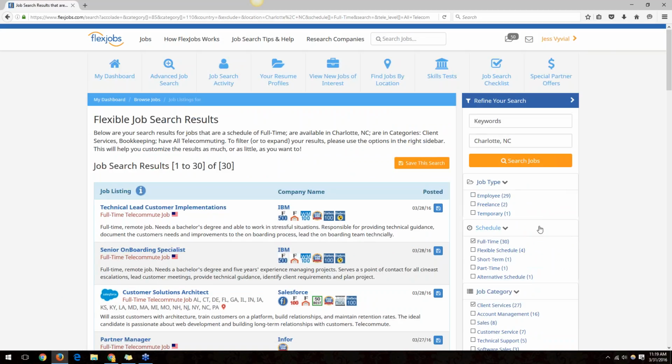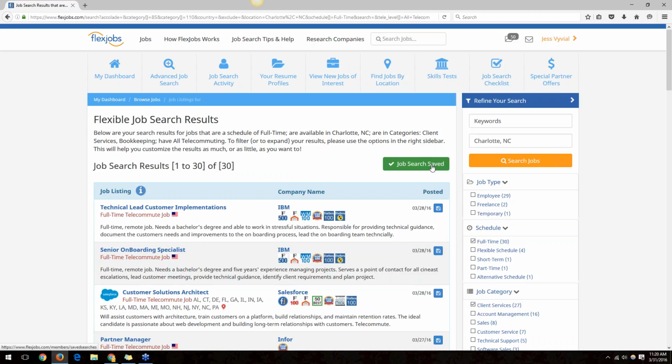All right, so now that we're on this page, let's talk about saving a search. So at the top of these results, you can see the orange button that says Save this search. So if you click on that, you'll see a dialog box open where you can actually name your search. So make sure you put in something that makes this search stand out from the other ones if you save a lot of searches. Perfect. And then once you hit Save, you'll see it turn green and the job search has been saved.